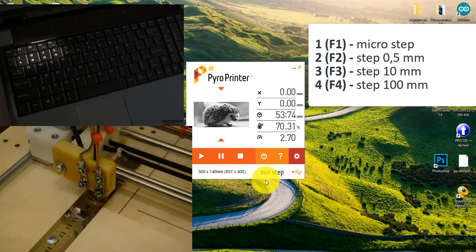Button 2 or F2 is a half of millimeter step. I press button 2 now and the indicator has changed to 0.5 mm in the program. Button 3 or F3 is a 10 mm step. Button 4 or F4 is a 100 mm step.